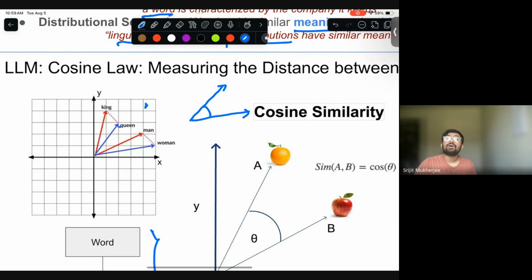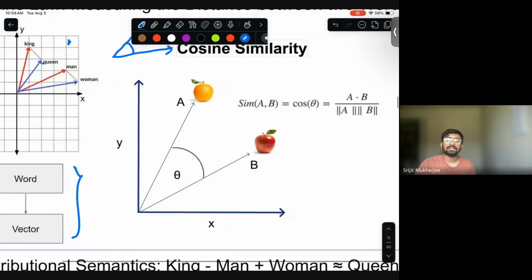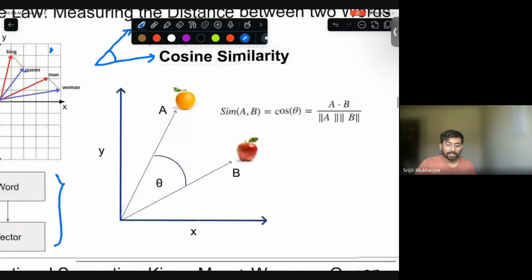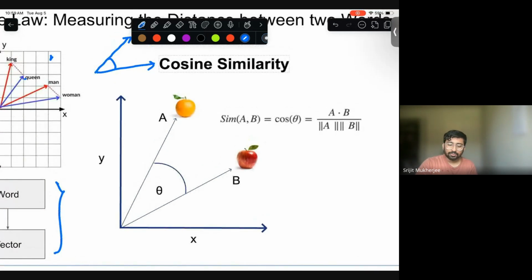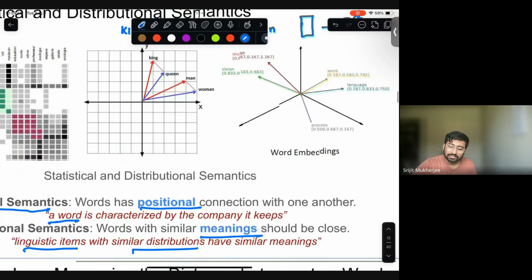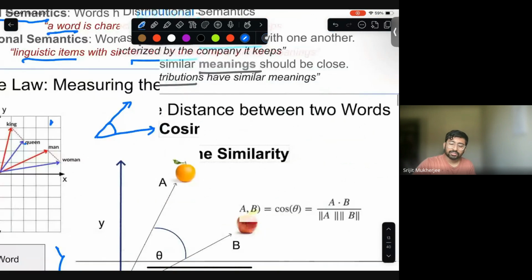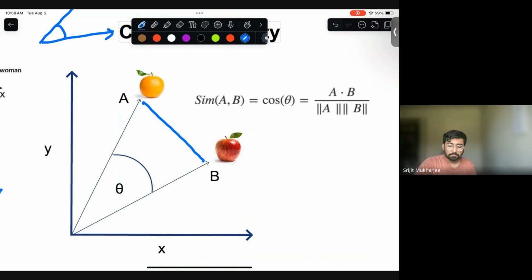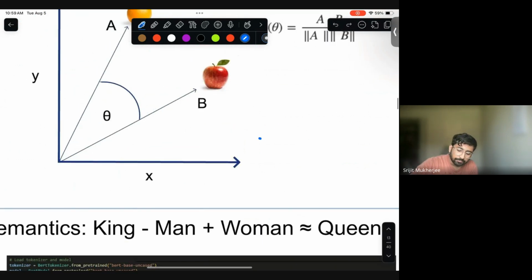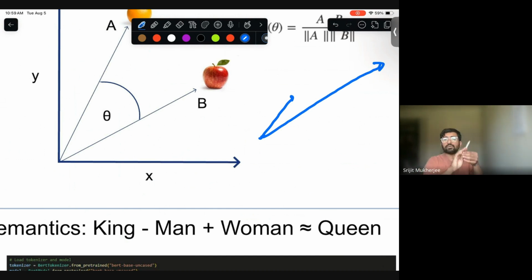So how do we measure the distance between two vectors? We define it by something called cosine similarity. If this is a fruit, this is an orange, and this is an apple, we measure the distance. We have these vectors, and the distance should be small. How do we measure it? We can measure with an MSE, but we don't want to, because we want to measure how close they are by angle. One vector may be short and one long, and it may be long because of various reasons.